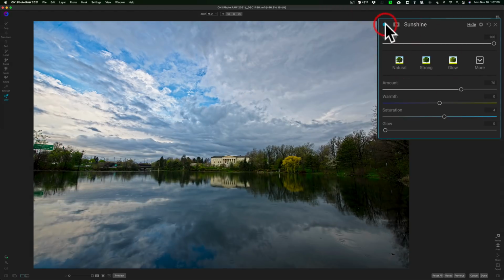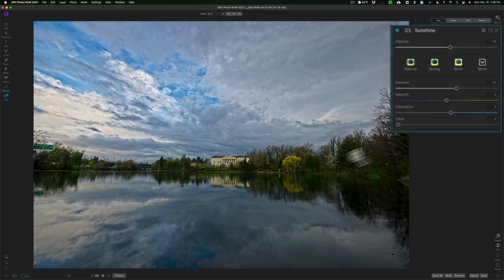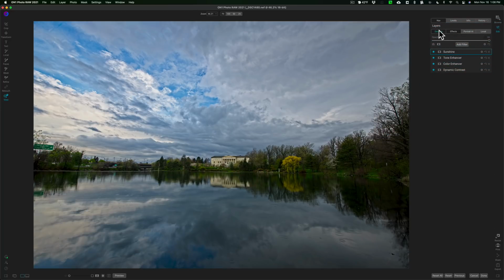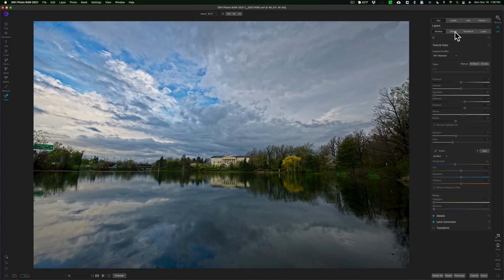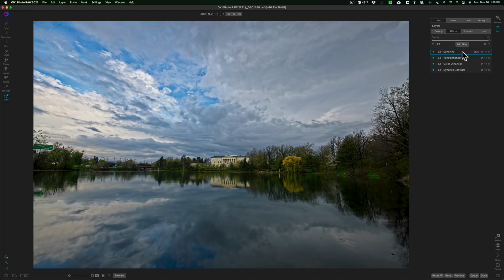Let's see, before, after. A little bit too strong, so I'm going to bring the opacity down. I just want it a little bit, like there's before and there's after, before, after. You can see it affected the contrast a little bit in here. And I could come back in, of course, to the develop module. You notice I didn't move contrast at all, so I could bring contrast down a little bit, or if I wanted a little more contrast. But you know what? I'm just going to leave it right where it was. I like that bit of contrast in there. I will jump back over to the effects module. So I like that filter I just added, and I'm going to finish it up now.